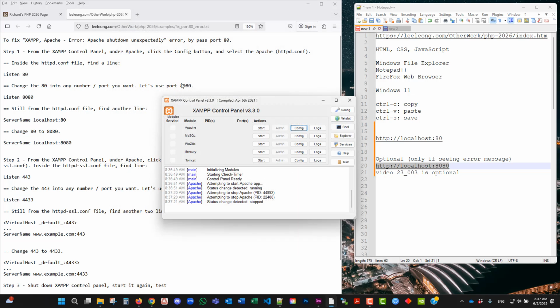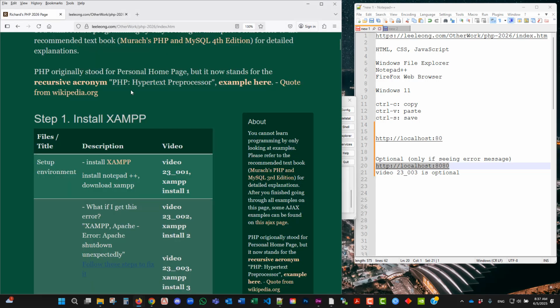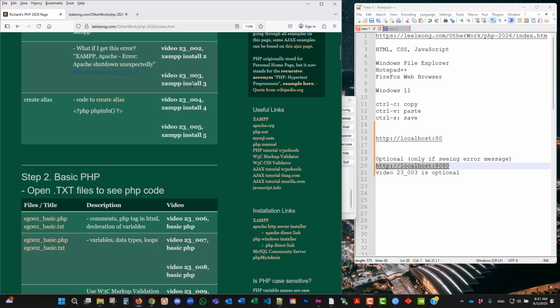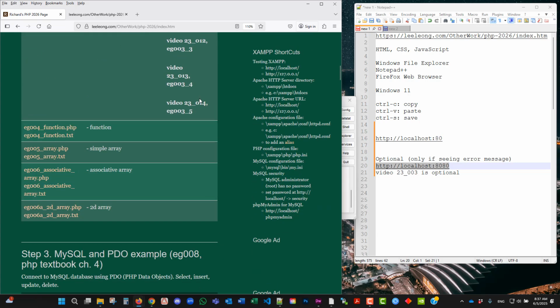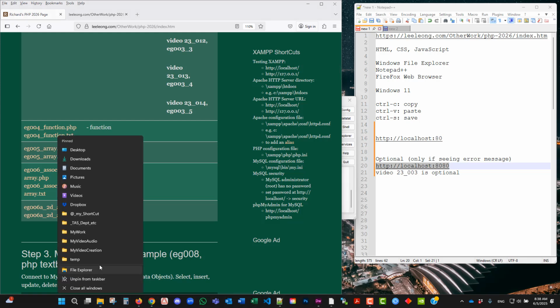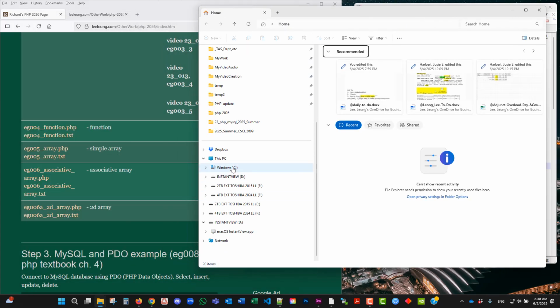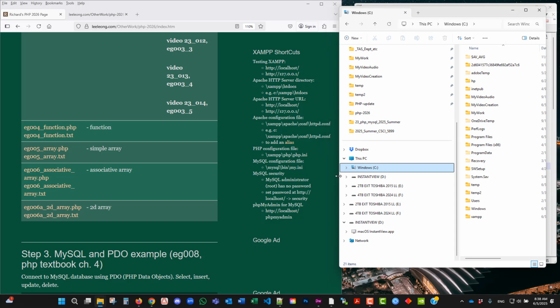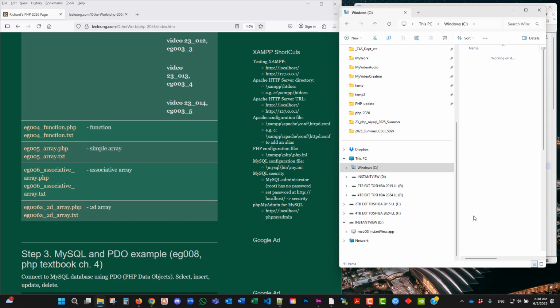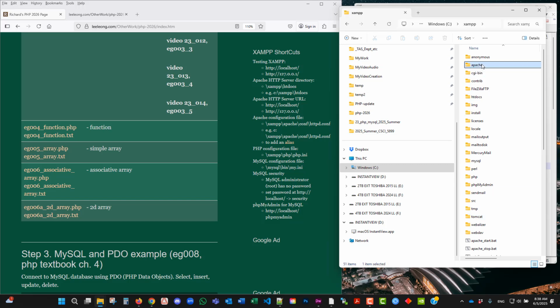Another way to open it is to look at the location of the file in the C drive, in xampp, Apache, configuration.